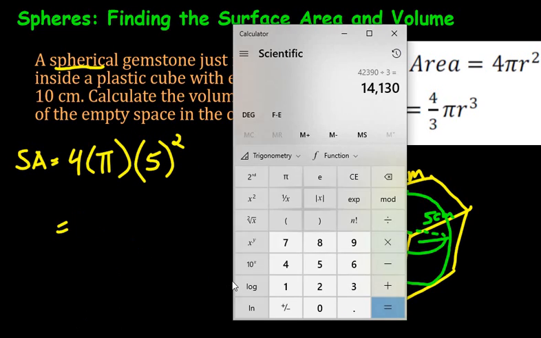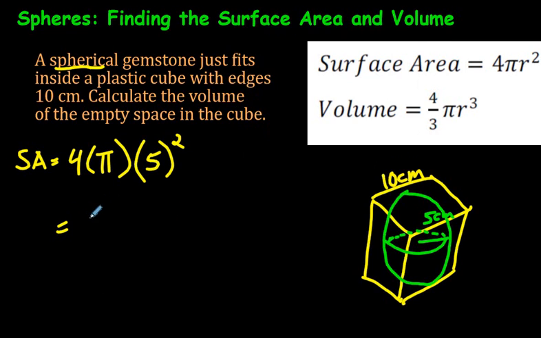And we can do this quickly. 4 times 3.14 times 5 squared. And the answer is 314. And again, it's centimeters. And we're talking about surface area, so the outside area of this shape. And as I'm talking away and blabbing, I should really read the question. And maybe you already were trying to tell me to stop, and I just wasn't listening because this is a YouTube video, and I apologize to you right now.